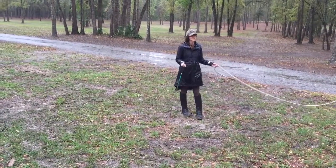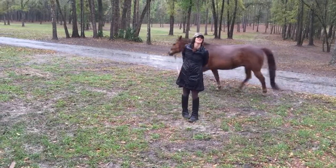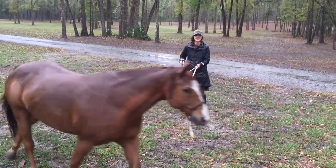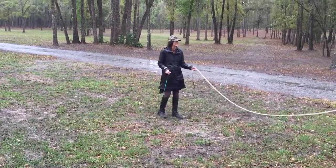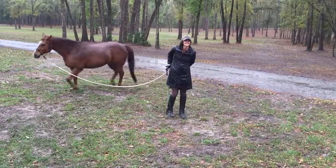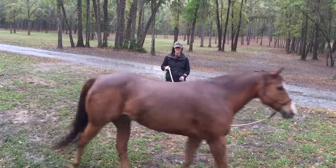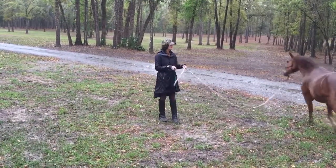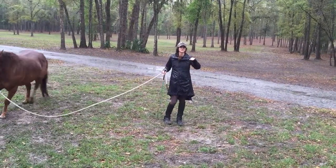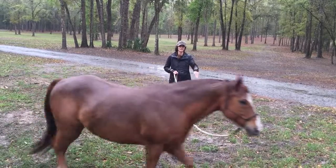And I look, of course, because I can't help it, at his posture, how he's using his muscles, where he is tense. So he's a little bit tense in his back, and we mainly see that because his neck is short and up. And his hind legs — if you look at his hoof prints — his front legs are taking bigger steps than his hind legs, and his hind hoofs are not coming anywhere near stepping into his front hoofs' hoof prints.